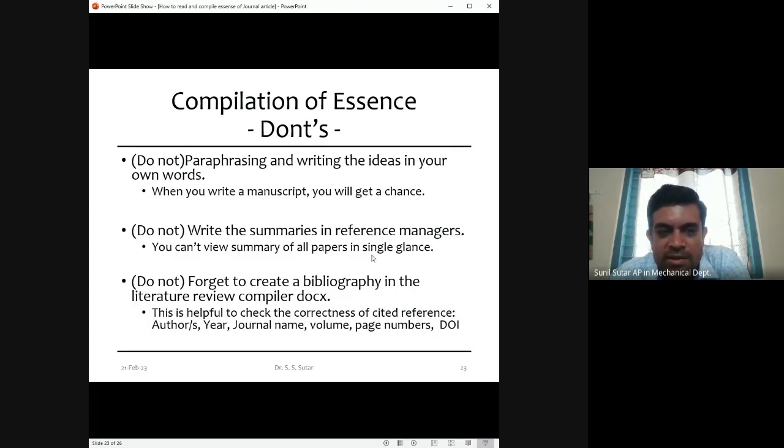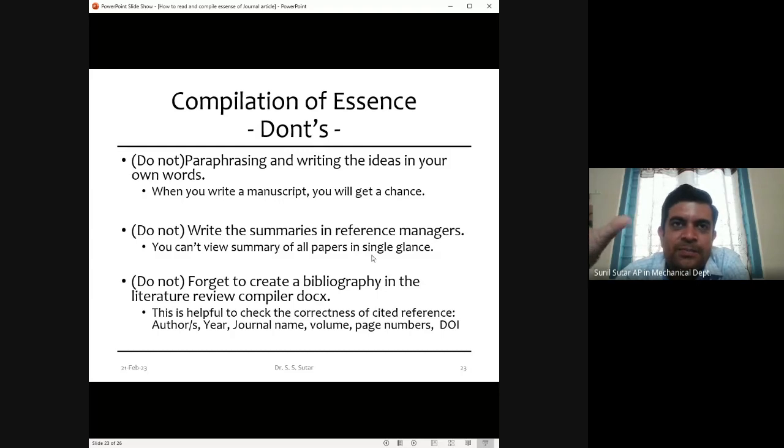That is based on my experience, because these reference manager notebook summaries are available only for that particular article. But as a theme, with multiple articles grouped together, you cannot see the summary of the overall articles in one go. You cannot see all the article summaries. So that is the limitation of this reference manager.